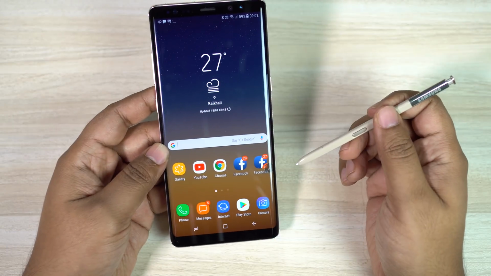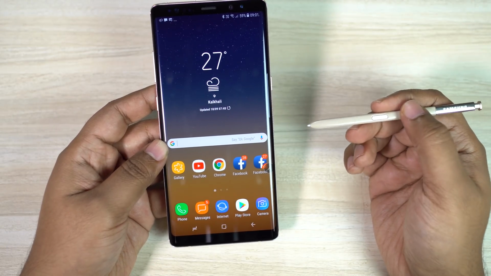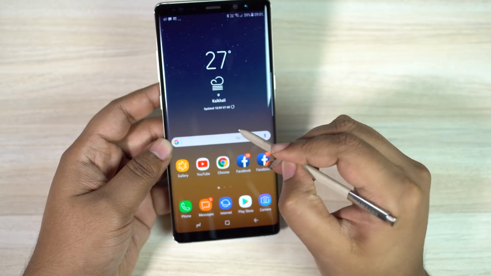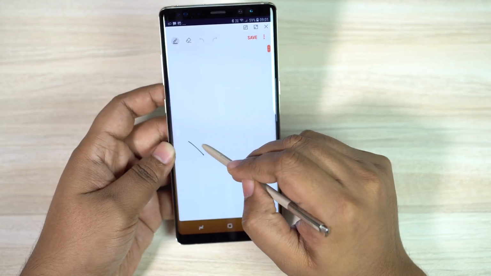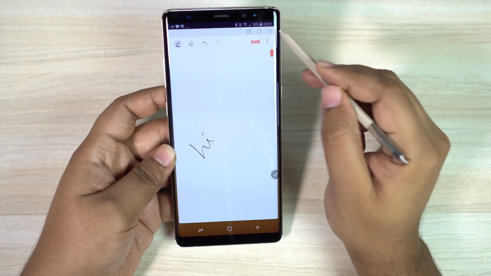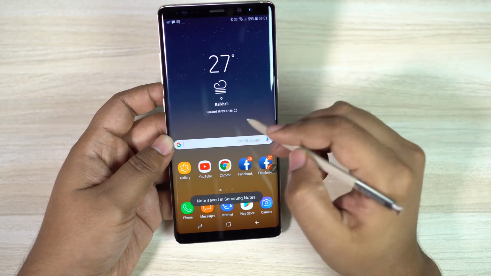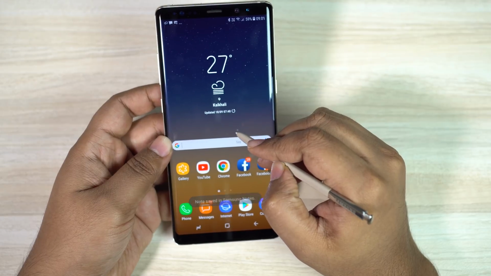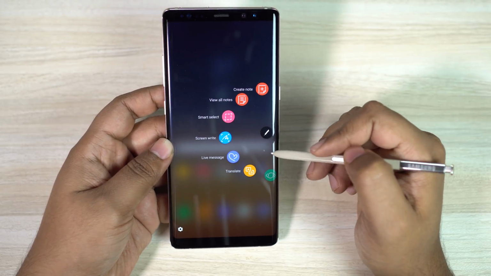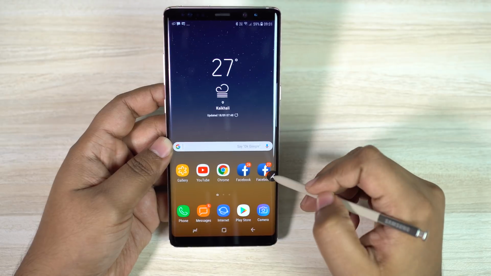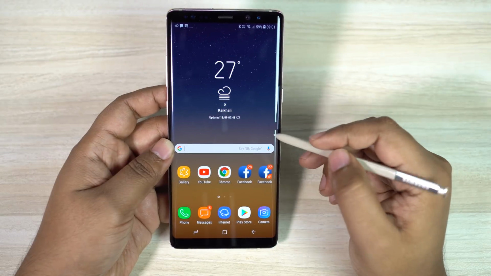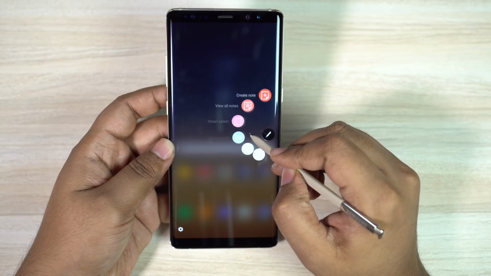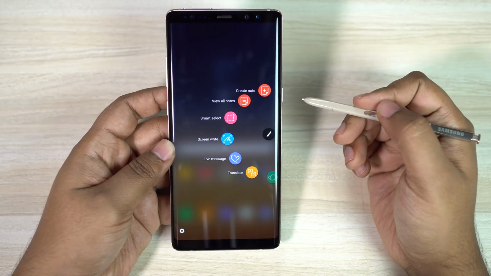You must already know this basic stuff, like while pressing and holding the S Pen button, if you double tap on the screen, you get the S Note or simply Note, and you can take notes right away whenever you need. And while hovering the S Pen, if you press on the button, you get the air command wheel. It works almost anywhere and anytime. So there is basically no need of this floating icon of the air command wheel. You can disable this icon from the settings menu.